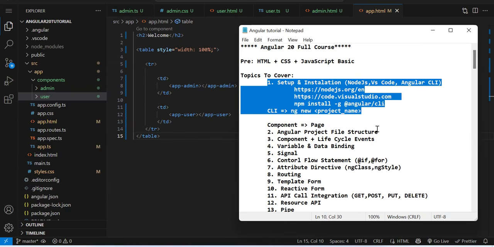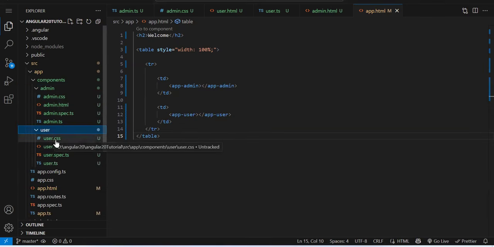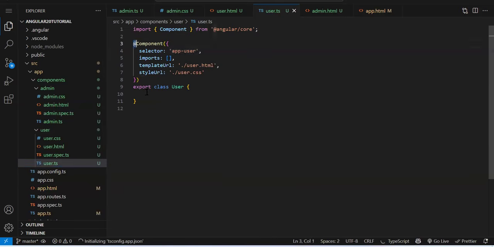Second episode was mostly on the component, like what are components, how you create the component, what the component decorator is, what things we can do in the component decorator, why we have three sets of files, right? Like we have CSS file, HTML file, .ts, in user component also CSS, HTML, .ts, what is selector, everything we have seen, like how do you create a basic variable, something we have seen, right?